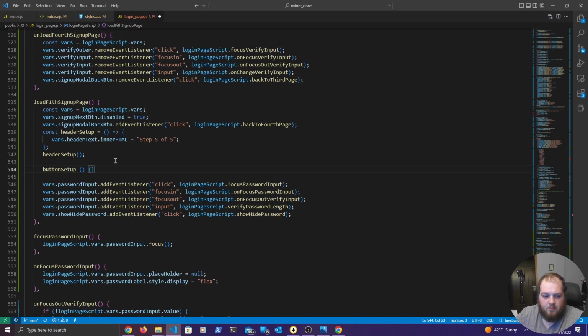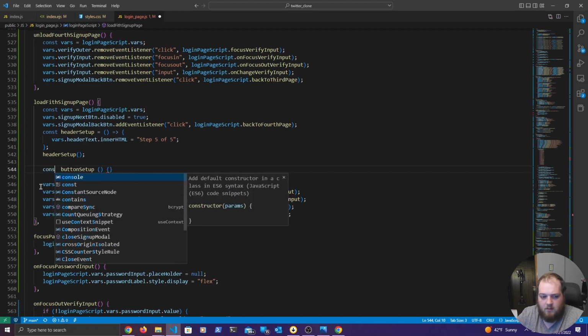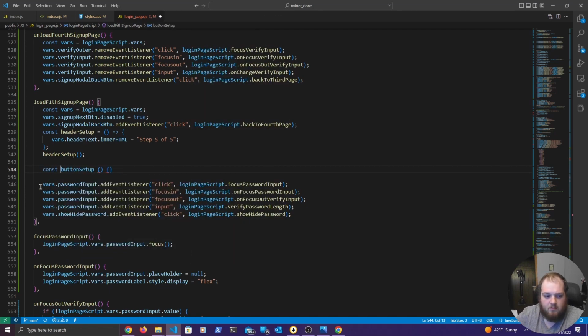Let's do this. const button setup is equal to a function.